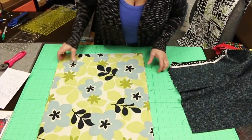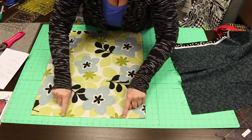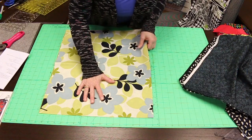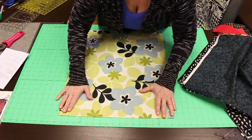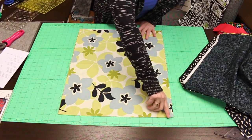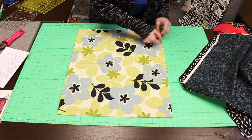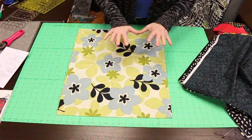Let's get one set of fabrics ready. What I've done is I've stacked the fabrics up with the edges lining up on the top, and I'm going to use a line right on the mat for measurement. I'm going to line that up to make sure I'm square right up here on this line. The next line I'm going to use is this 10 over here on this side. I'm going to make sure that all of my fabrics are extending past that line. And I'm lined up on the top, making sure it's nice and square.